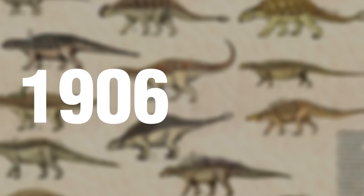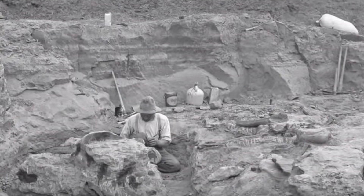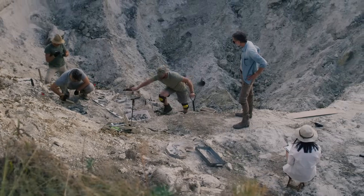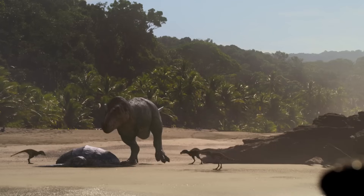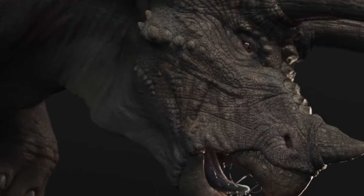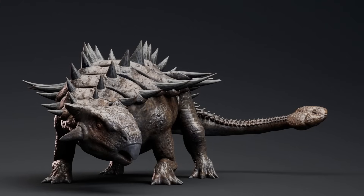In 1906, the American Museum of Natural History's Barnum Brown, a renowned palaeontologist, led an expedition through Montana's Hell Creek Formation. Among the layers of Cretaceous sediment, Brown unearthed an assortment of fossils that perplexed him at first glance. These were not the slender, elongated bones of theropods or the broad frills of ceratopsians. Instead, Brown had uncovered fragments of bony plates, uniquely shaped teeth, and vertebrae that hinted at a heavily armoured animal.